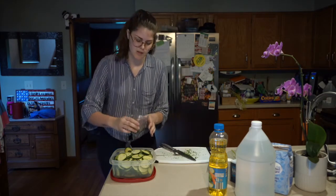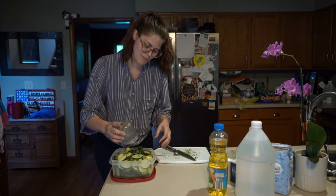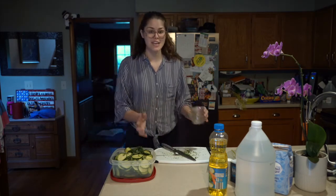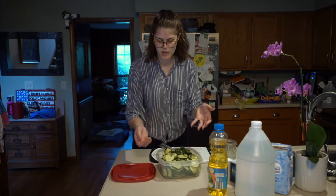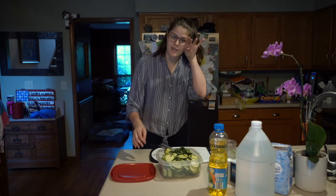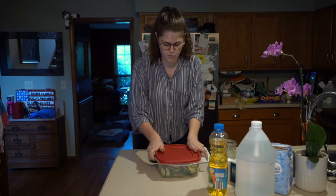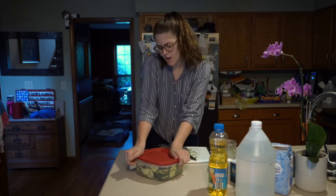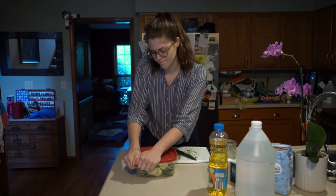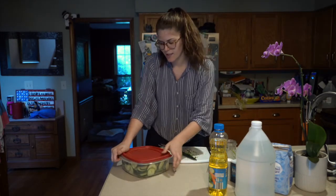We're just going to pour this all over our cucumber salad. Got a nice plump of dill there. And now we're going to shake it up. So this part's pretty important because right now the vinaigrette has probably touched 3 of the cucumbers, and we want to make sure that we have it touching all of the cucumbers. So we want to taste the delicious vinaigrette that we worked so hard on making from scratch. So I'm going to put the lid on my bowl, make sure it's all the way closed. Alright, and then we're going to shake.